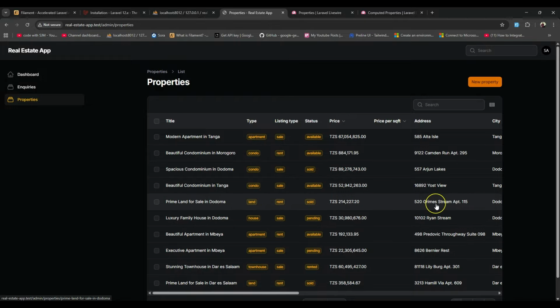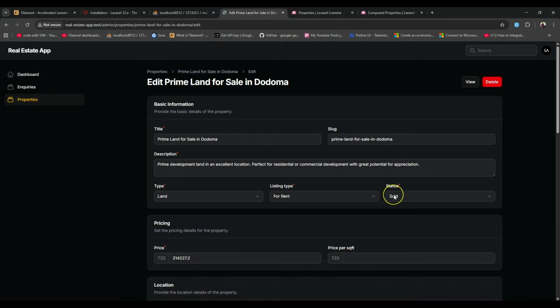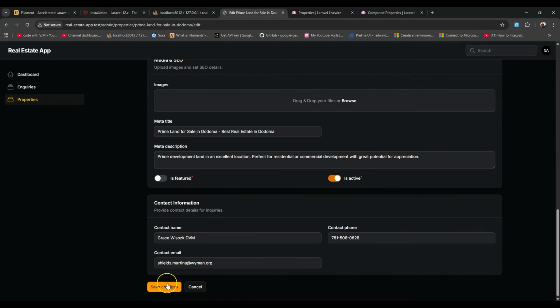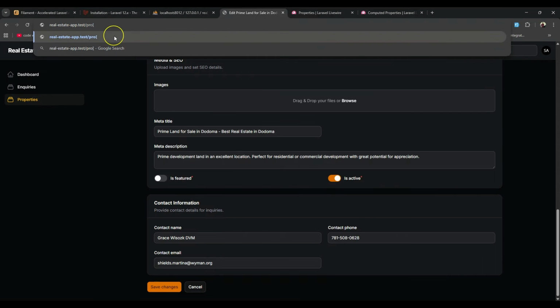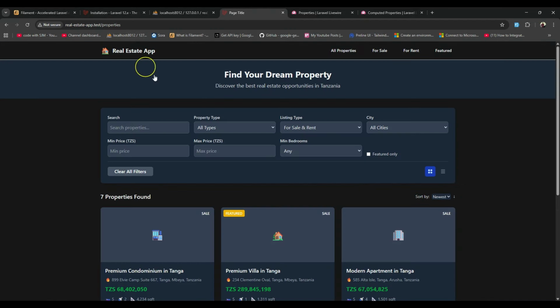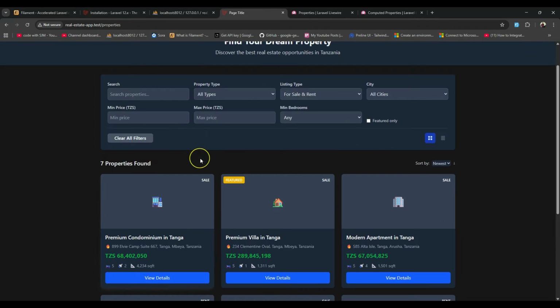Okay, now let's make this one available too. Yeah, so now I guess the pagination should work. And you see, we've paginated 6 out of 7 active properties.